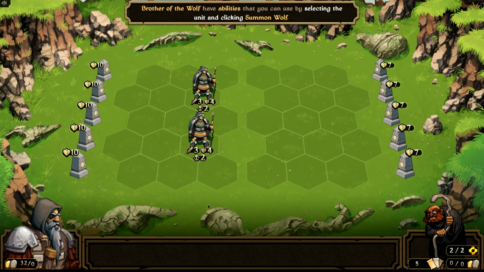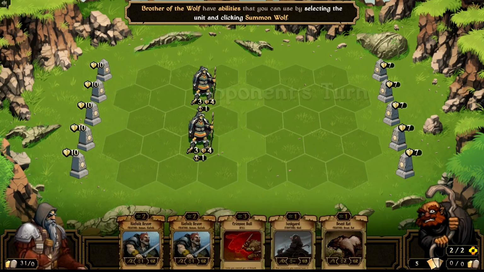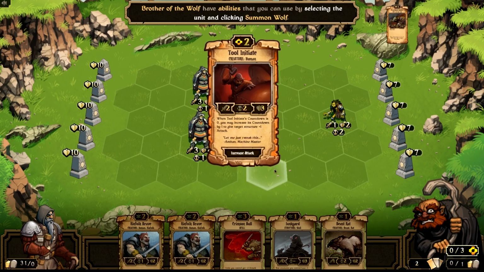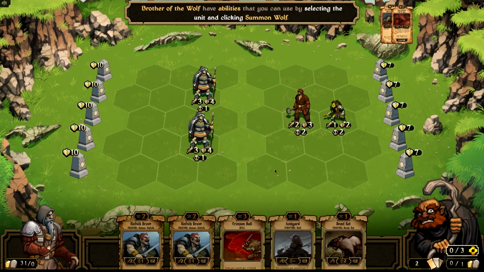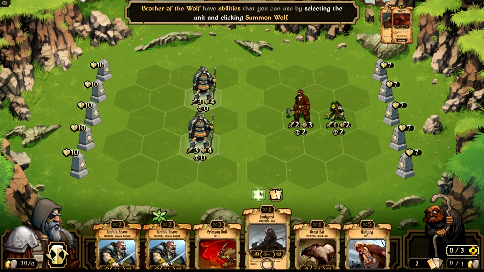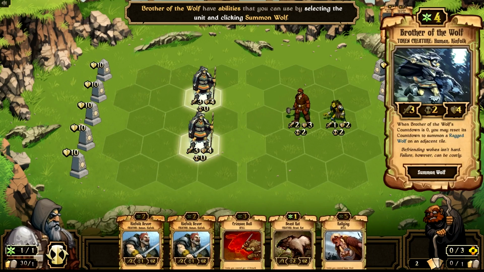Ooh. This seems to be working well. Well, there we go. Oh, wow. Okay. I don't know. That might just be me, because my internet's absolutely terrible at the moment. But there you go. We're giving him a chance. We can summon wolves, but that wouldn't be the correct thing to do.